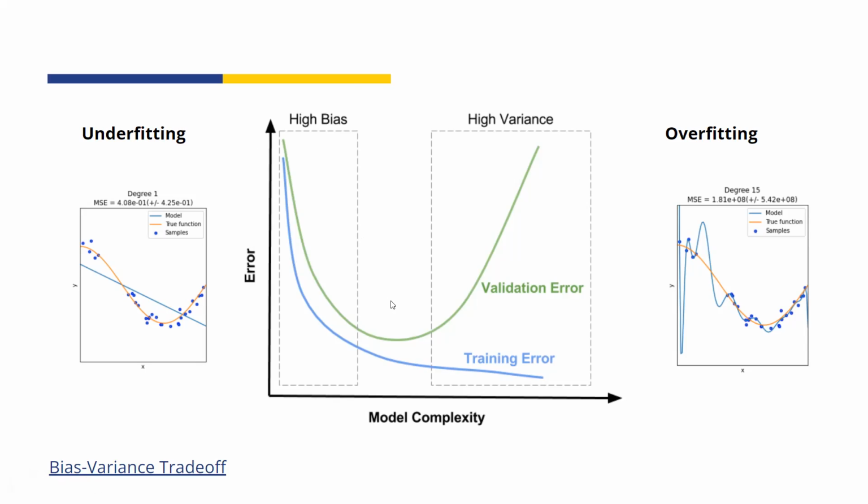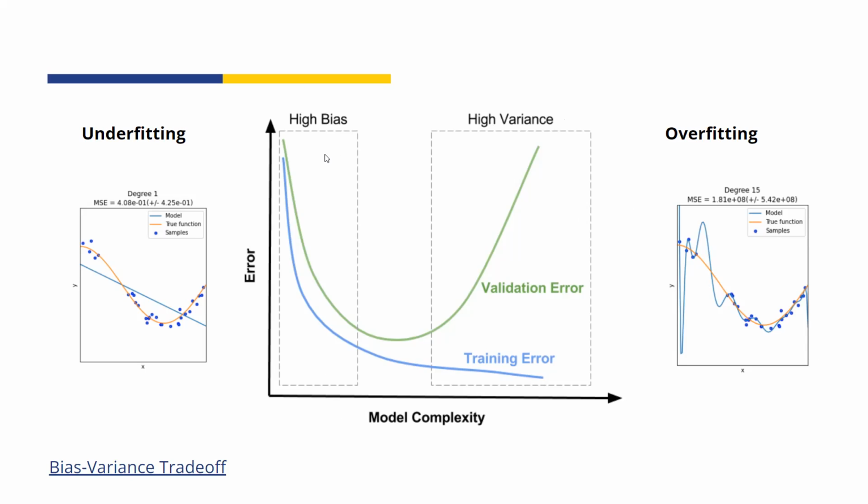When our model is too complex, the degree of our regression problem is too high, for example, there's too much variation and there's not enough consistency here. If there were to be more data points added to this, the accuracy would decrease quite a bit, which is why we see that the validation error is so much higher than the training error, right? We overfit to the training set, doesn't do very well with data it hasn't seen before. That's why there's such a difference here.